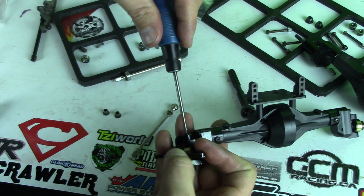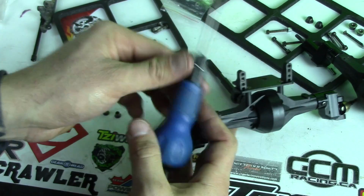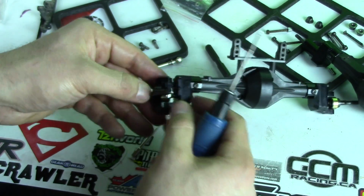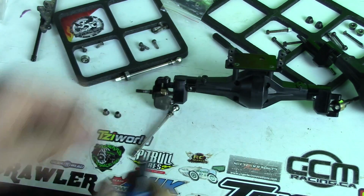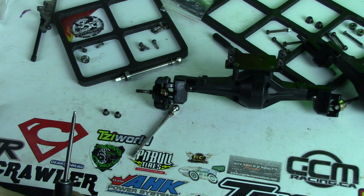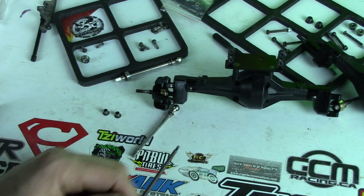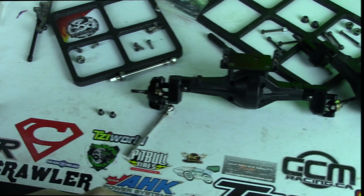You want to make sure you're getting a nice, smooth turn on it so it's not going to overwork your servo. And of course, from here on in, once you get both of these bad boys on there, the next step is to put your steering linkage back on, and then get everything back on the truck, because it doesn't do you any good when it's sitting here. So let me get the steering linkage set up, and I'll be right back.